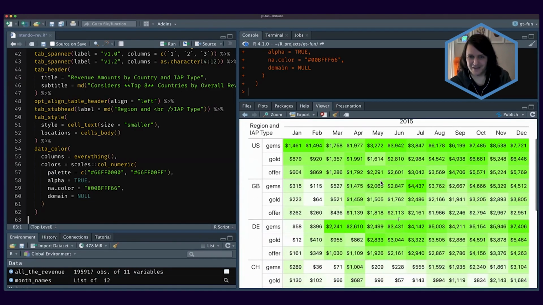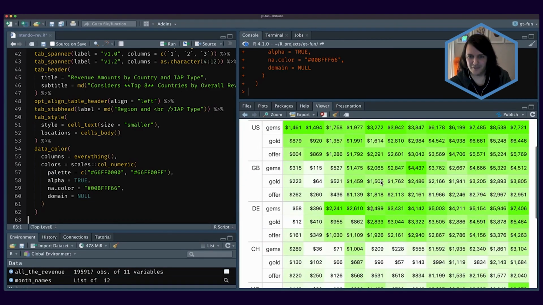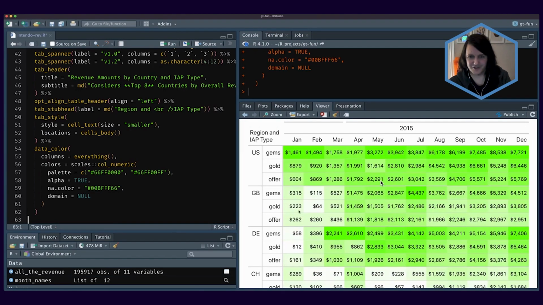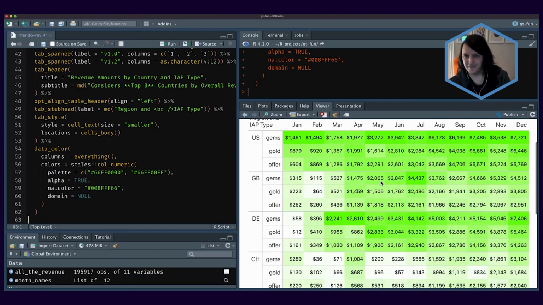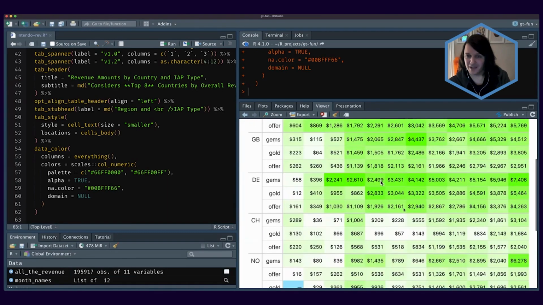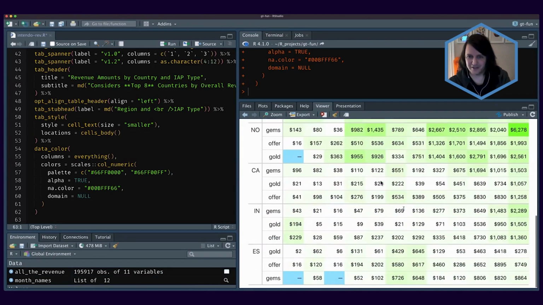So we can see here that the values are colored. Dark greens are high values, and these almost transparent greens are lower values. So it's just a way to map around and see if revenue has grown during the months that we've had the game, and in which regions the revenue is not so great. And the NA color is right here, so basically any NA values are in this color. Otherwise, I think it would be a dark gray, and maybe that's just not working with the color scheme here. Okay, so that's data color.